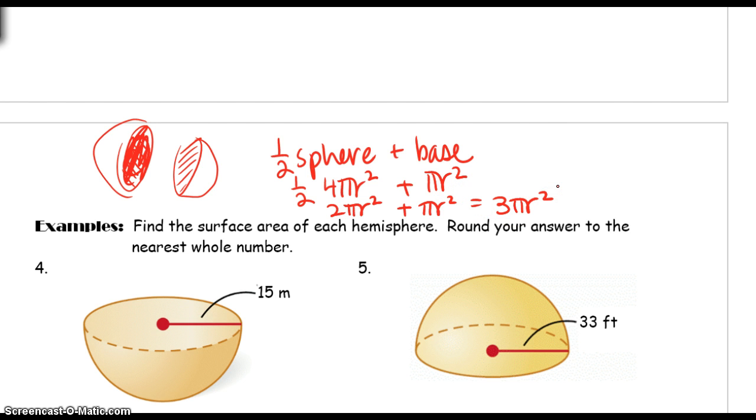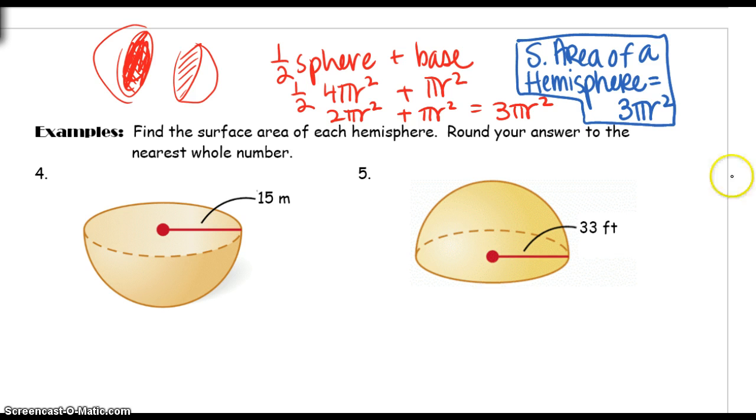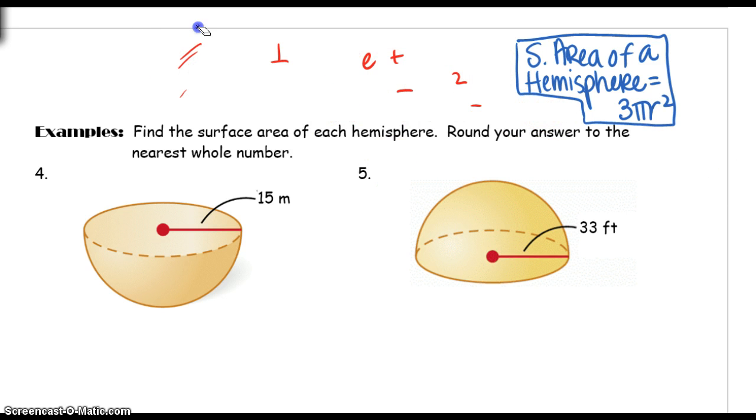Now, I basically just showed you where this formula comes from. You're not going to have to do that for class. However, I do want you to write on your paper the surface area of a hemisphere is 3 pi r squared. That's what you do need to definitely have on your paper there, because we're going to use that. I just want to kind of show you where it came from, okay? I'm going to actually erase that. If you want to rewind and watch that again, feel free to rewind and rewatch.